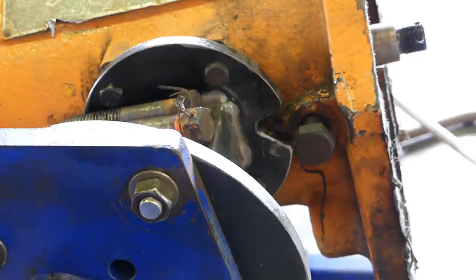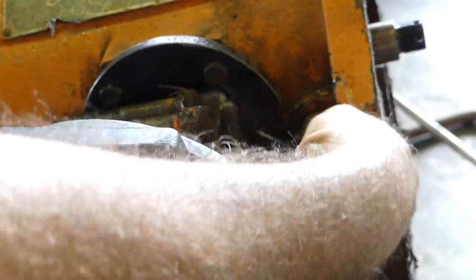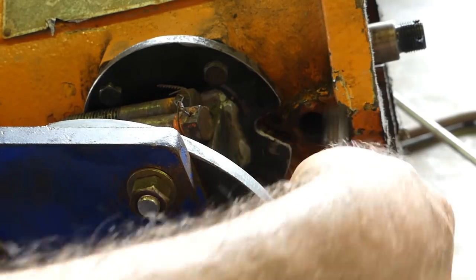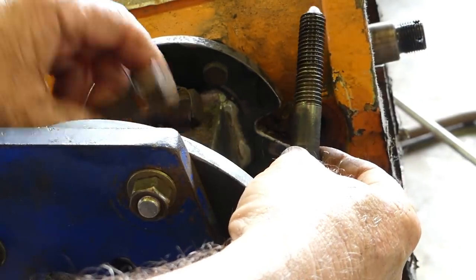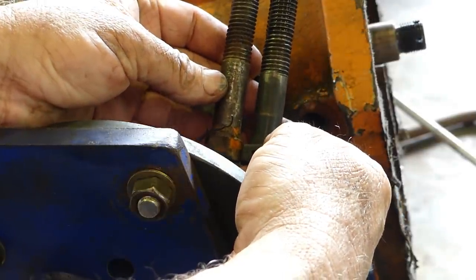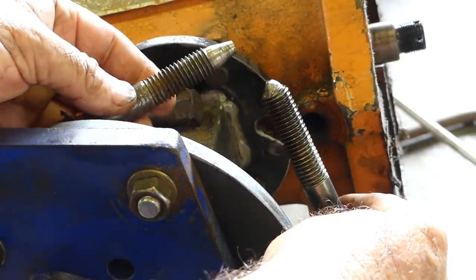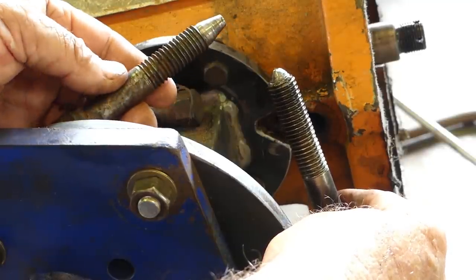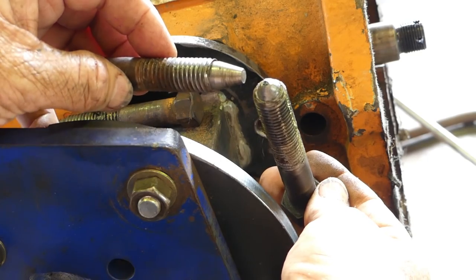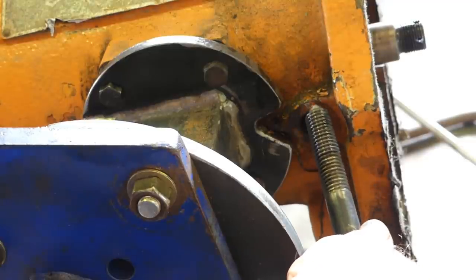It's a little dark around this side, but to get the reverse idler out the shaft is actually held in with this bolt here. Now this bolt was loose — I've just been able to undo that with my fingers. This may be the reason why it jumped out of reverse. But that's a homemade bolt, and this is the original bolt we got out of the other one. So it's same but different. This grinding here — that's what they're looking like. This is the original that should be in the box, and this is the homemade one. They've done a bit of a job on that, so we'll pop that out and chuck this in the bin.